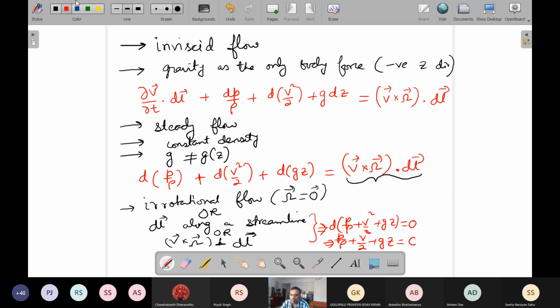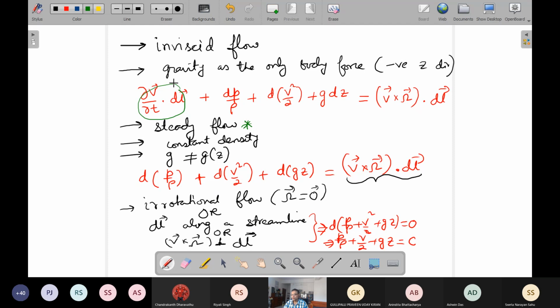For the steady flow, I want to give you a rider that there is something called the unsteady Bernoulli's equation, which we will discuss subsequently. So when we talk about Bernoulli's equation, normally we talk about the steady version, and that is why steady flow. But there is also an unsteady version, and that is quite clear because in the unsteady version we'll simply retain the unsteady term. Constant density is a way to convert dp by rho to d of p by rho.